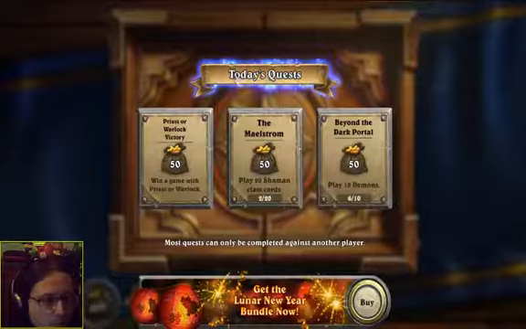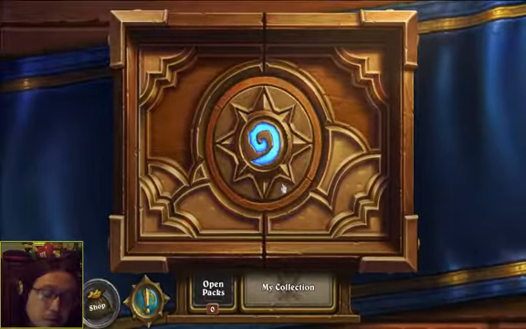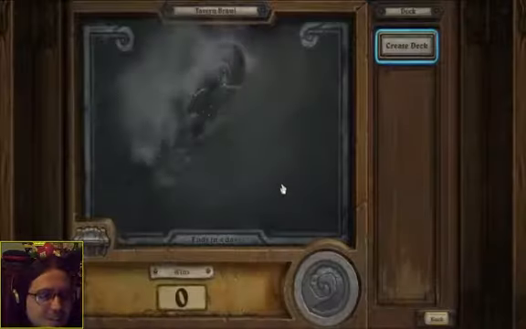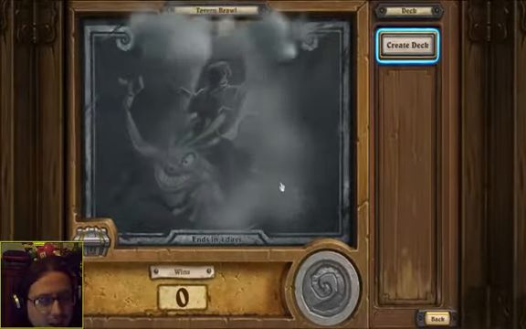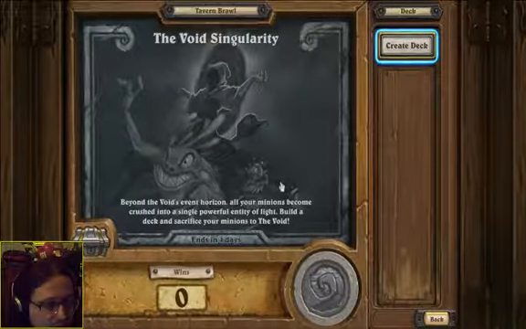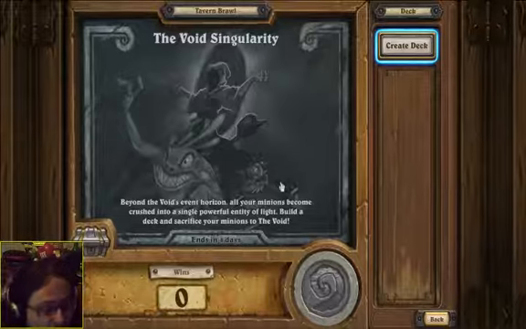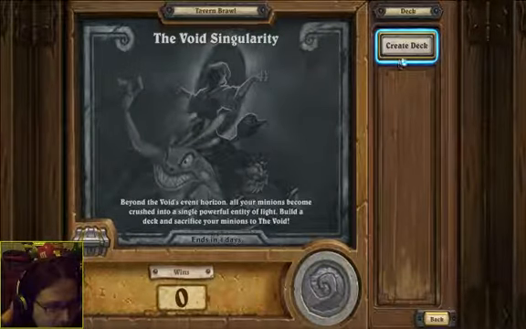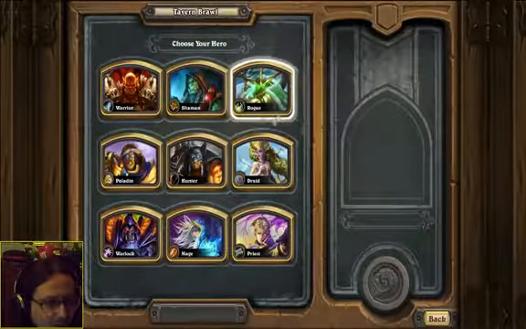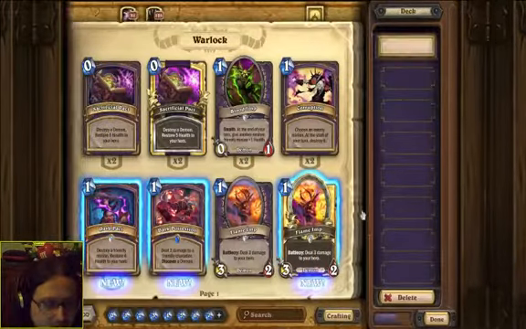Priest or Warlock? Okay, well we've got Warlock things with demons as well, so if we get the choice, I'm going to go Warlock. And today we have the Void Singularity. Behind the Void, event horizon, all your minions become crushed into a single powerful entity of light. Oof. Okay, are we sacrificing a lot of things? Warlock sounds like you might be overpowered for sacrificing minions, to be honest.